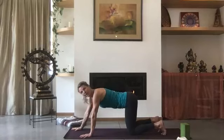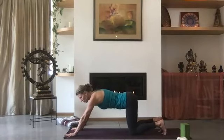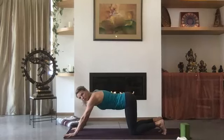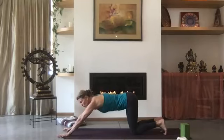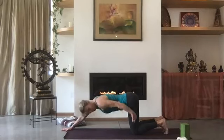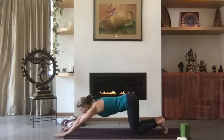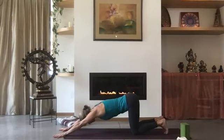And we're going to start making our way to the downward facing dog. So for downward facing dog, we really want to work the alignment of the shoulders properly. So we're going to start with some shoulder opening here. You're going to walk your hands way out in front. Make sure when you do this, you keep your knees directly underneath your hips. You're going to stretch the arms way out in front and then bring your ears in line with your arms.